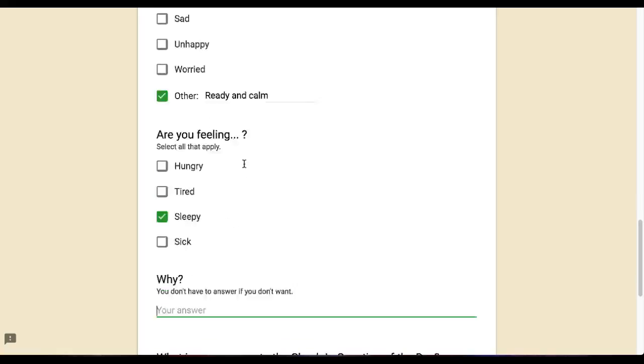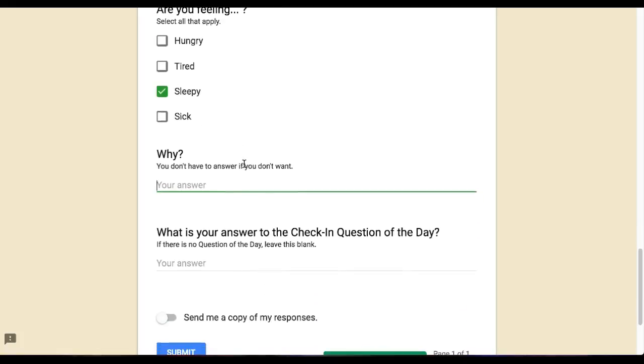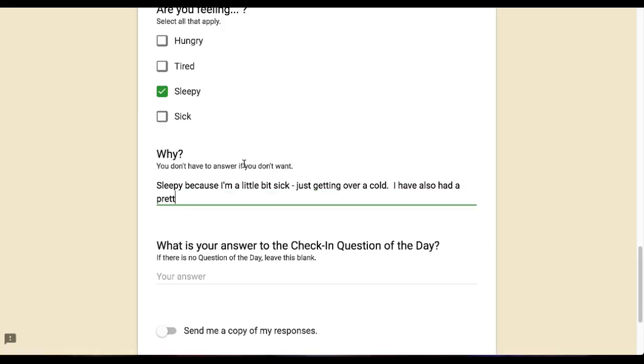So right now, I'm ready and calm and sleepy. Sleepy because I'm a little bit sick, just getting over a cold. I have also had a pretty long couple of weeks with a lot of work going on. All right, so this is all true. All right, that's where I'm at right now.